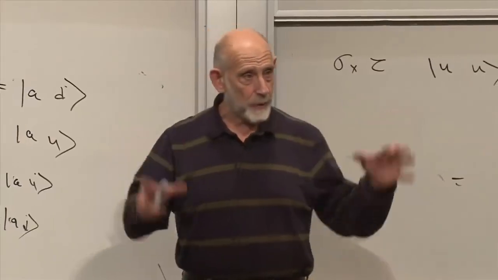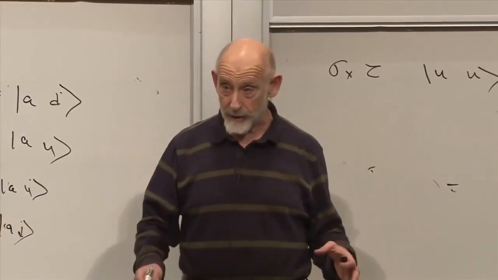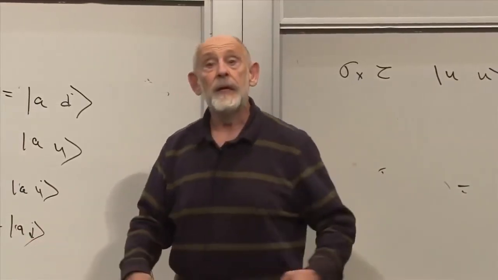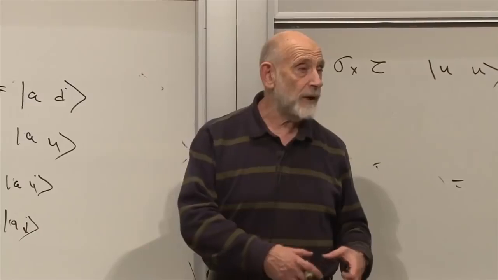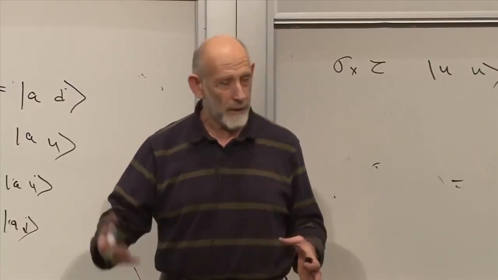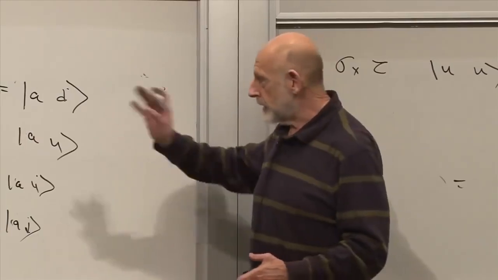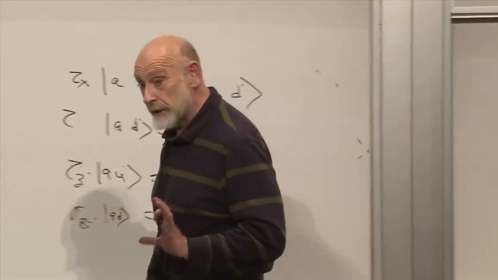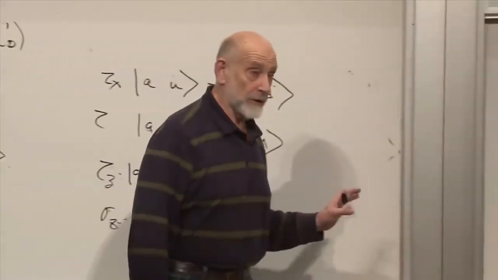But now you can ask, what about, in particular, if the combined system is in a product state, so that each component has its own state vector, then the quantum mechanics of each one of them is separate from the other. They don't interfere with each other. They don't know about each other in any way. That's what this prescription ensures. No, they're not entangled yet. Not if they're product states.